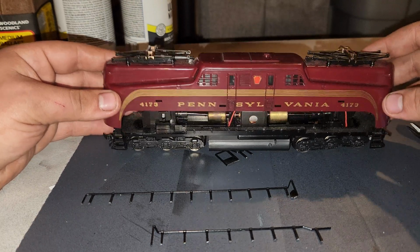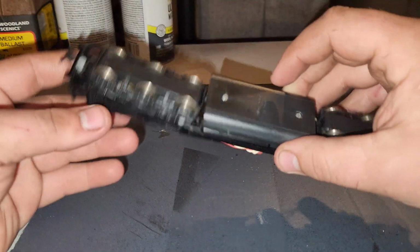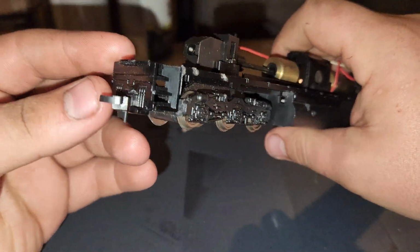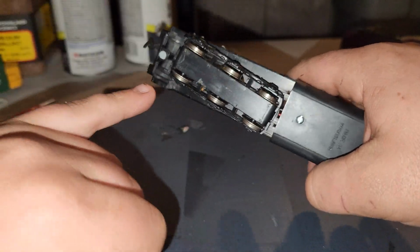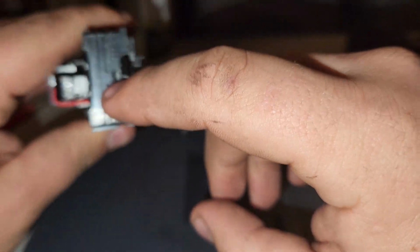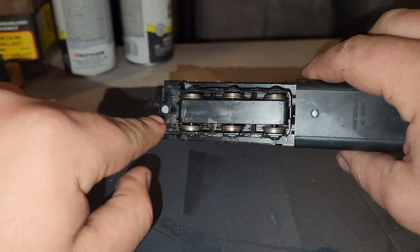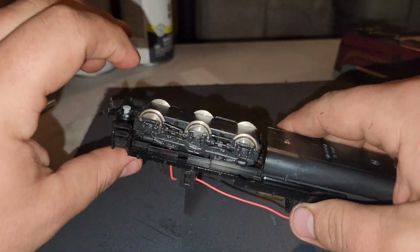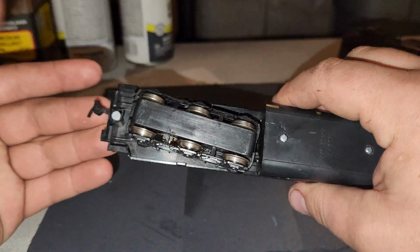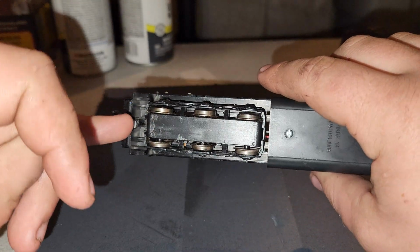Alright, so we're definitely going to need to cut the steps off. But the issue I think we're going to run into is that these coupler boxes are part of the plastic for those steps. Now, I'm thinking maybe what I can do is just cut around it, so like here. There we go, you guys can see. Cut here so that the plastic doesn't... If I can, I'd like to save these couplers, but I don't think they're going to be usable. But we can try to save them first.